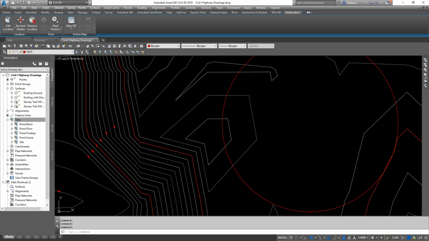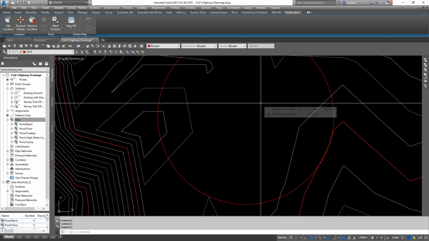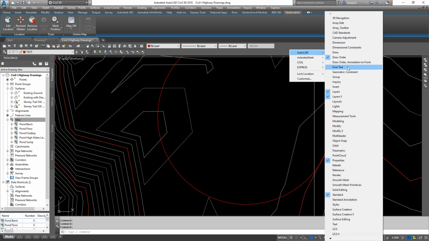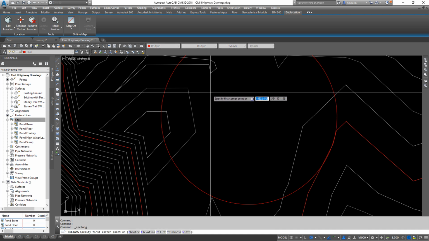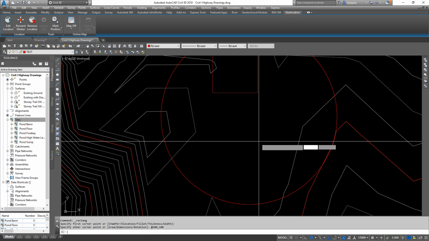Now, if you had the ditch and the inlet into the pond, you would need sites for those as well. But first of all, we're going to start by drawing a rectangle. So to hold about 10,000 cubic meters, we need a pond that's about 100 by 100 meters and about 1 meter deep. Now we're going to have to adjust the depth to account for side slopes and whatnot, but we can start off. I'm just going to turn my draw back on. We're going to start off drawing a rectangle, and I'm drawing it in this relatively flat spot, and the dimensions, I'm going to make it about 100 by 100.